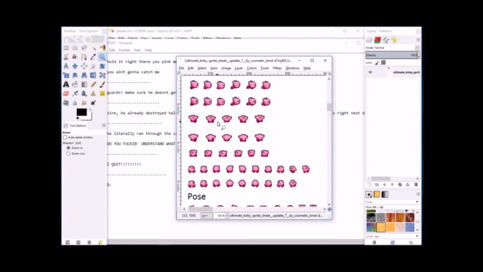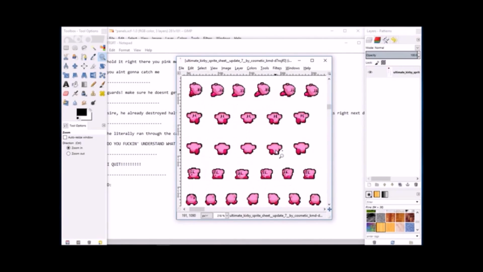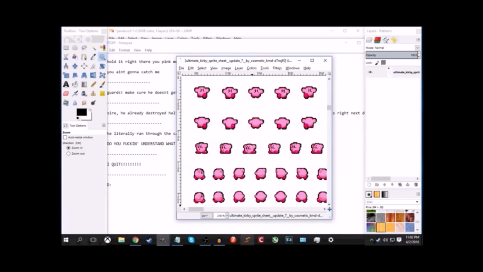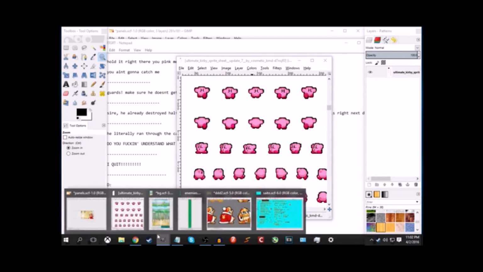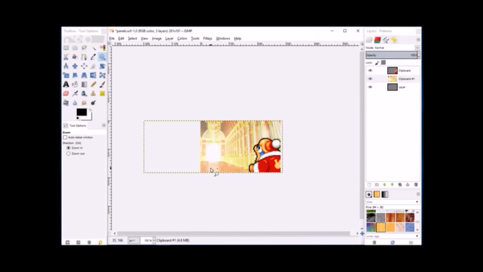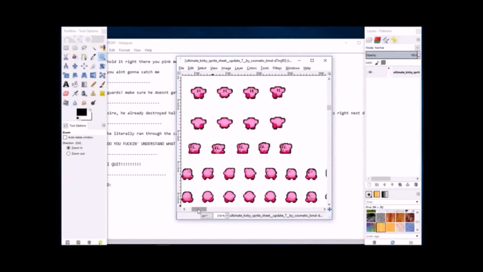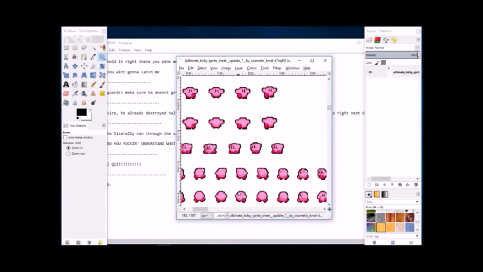And here we actually have some sprites of him running backwards. But the thing is that if you look here, he's kind of running at an angle. So let's see if we can find something that shows him running at an angle. And down here we have this. This actually looks pretty nice. Let's see. Yeah, we might actually be able to use this.